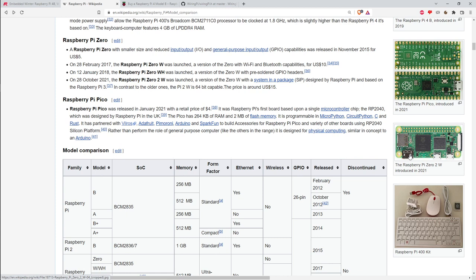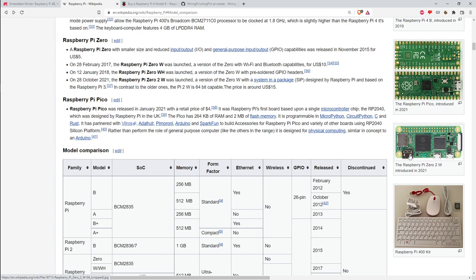The Pico does not run Linux. In the Pico, you compile your code and it is the operating system, your application. There's no operating system per se. There's an SDK for the Pico that gives you an abstraction layer for the hardware access, but it's not an operating system per se. There's no disk, there's no scheduling, there's none of that. It's just the main function of your program that the Pico runs when you boot it, and so your main function runs basically in an endless loop.